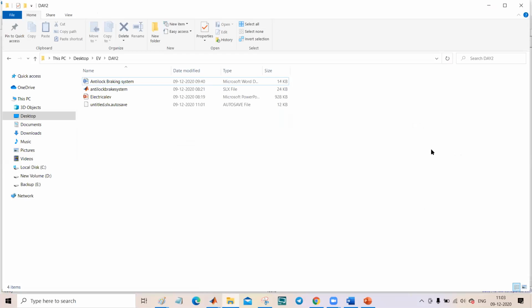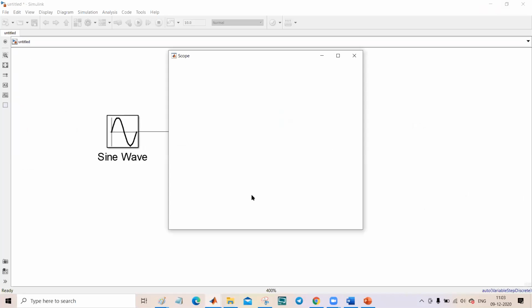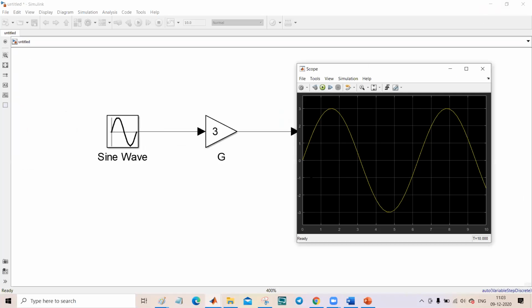Got it? Visually, you are observing the waveform of the sine wave. What amplitude did you give? The amplitude 3 you have given. The sine wave starts from 0, reaches 3, then goes to minus 3, right? To change the background color, now it is showing black, right?